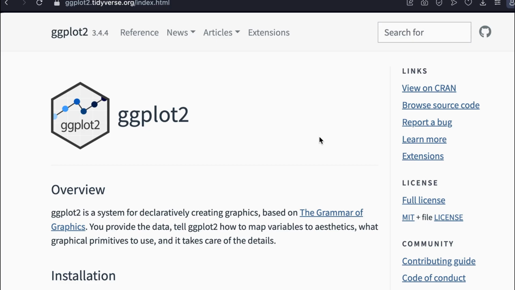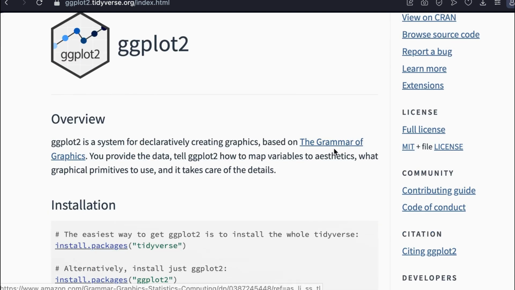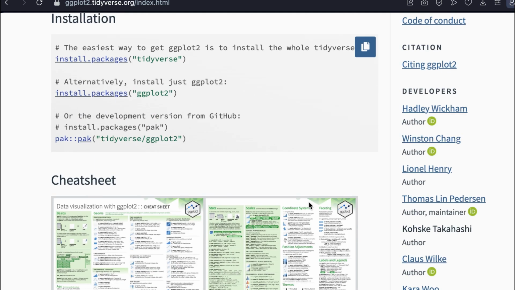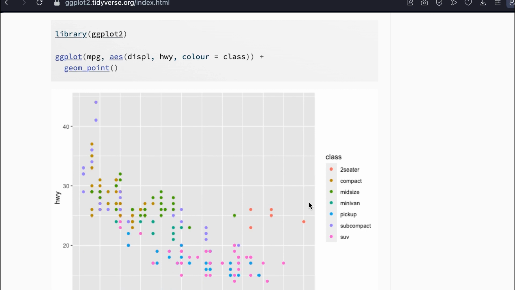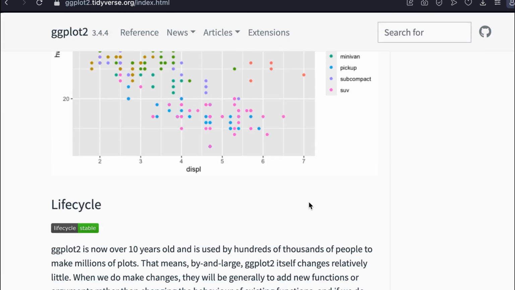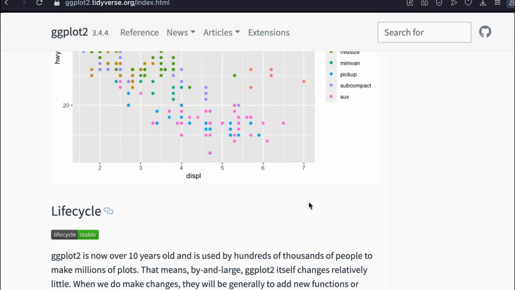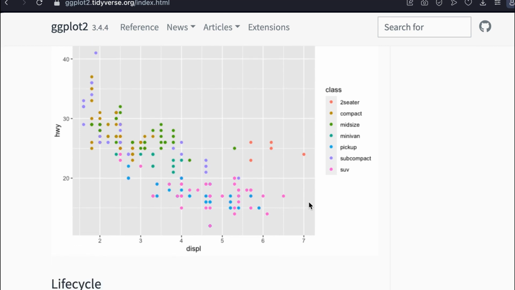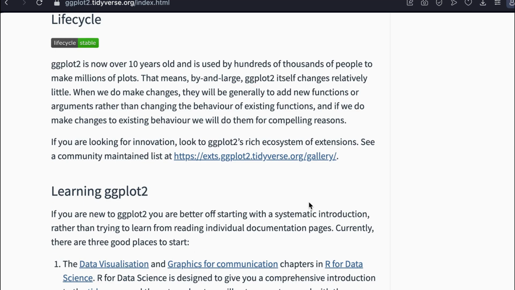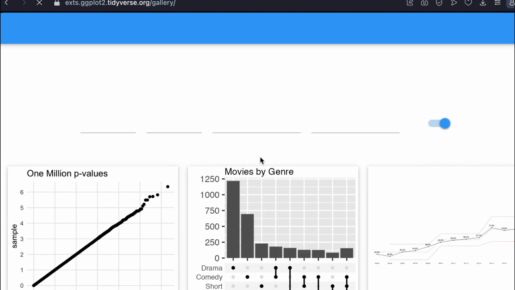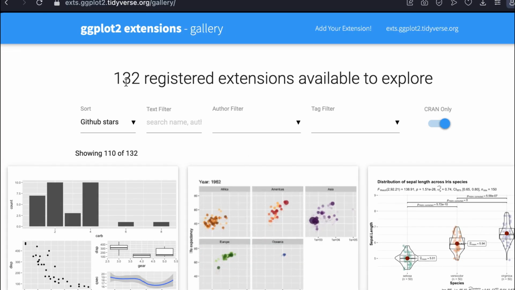And here we can briefly visit the ggplot page from tidyverse, which again refers to grammar of graphics. How to install, you see it. How to call it, and a few examples. It's not a full tutorial. It's almost nothing over here. This is very useful. You can visit the gallery of ggplot, and it's quite an amount of the information.